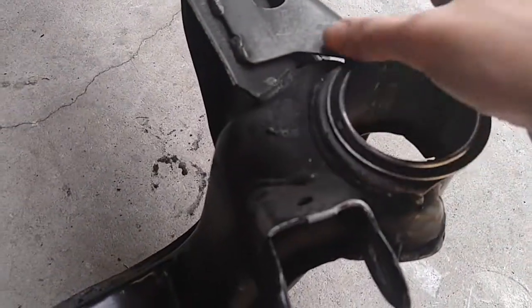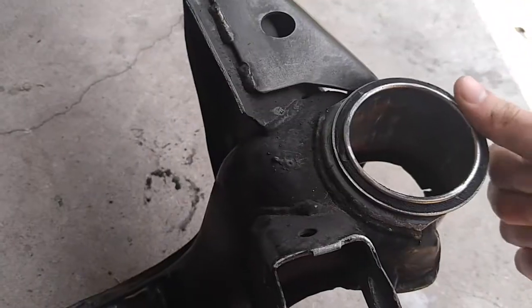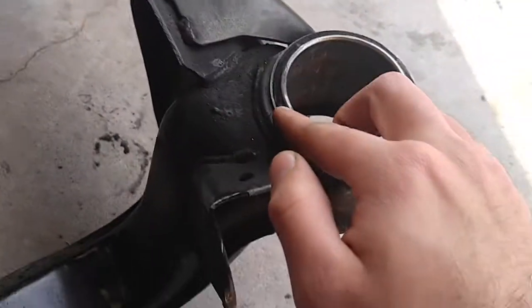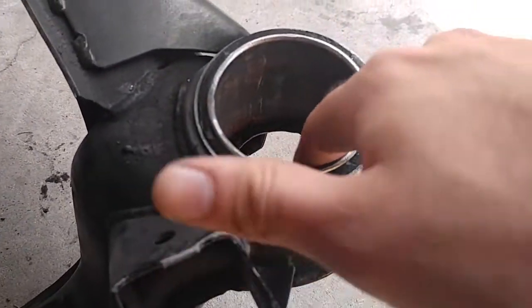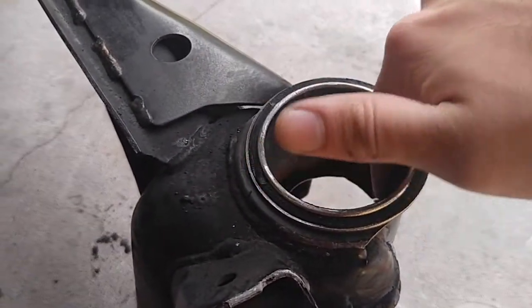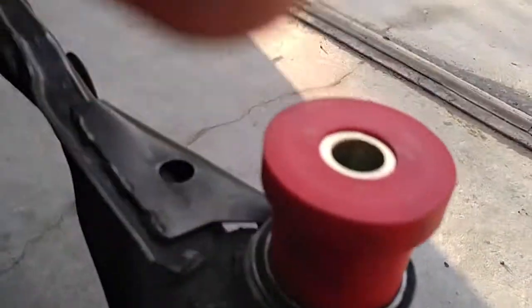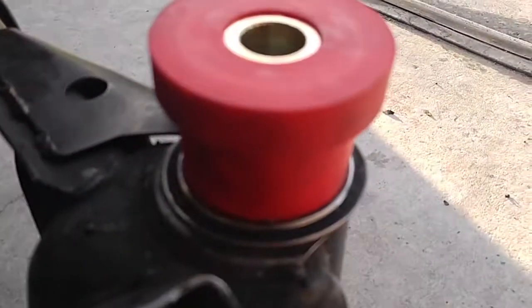The top and the bottom are gonna have these rubber bumpers right here. You can just scrape them off with a razor blade, and then just hit it with a wire wheel just to get all the little bits of residue off. Then after that, hit the inside with some Scotch-Brite. Make sure there's no sharp bits, and then from there you should be good to go. And you're gonna want to make sure you lube your bushing up, of course, but there you go, fits in there perfect.